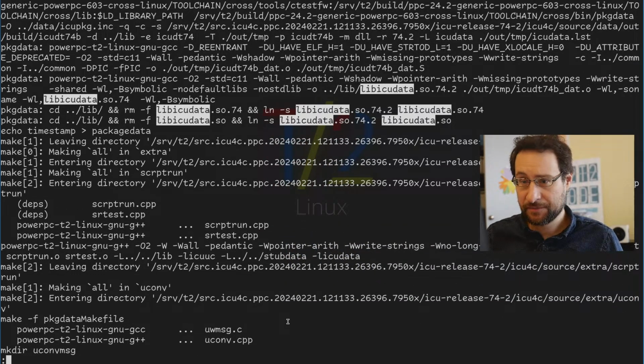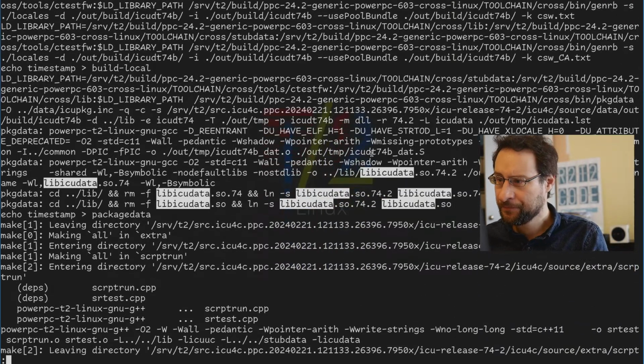So here is package data. Yes, he calls package data for some reason. Out. lib data package dat, probably somewhere here.